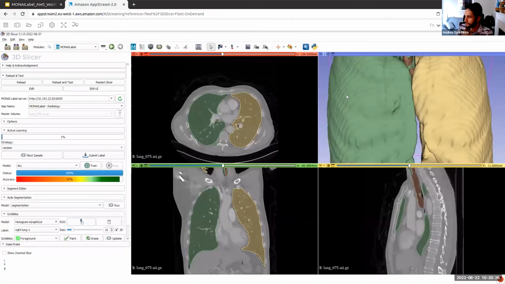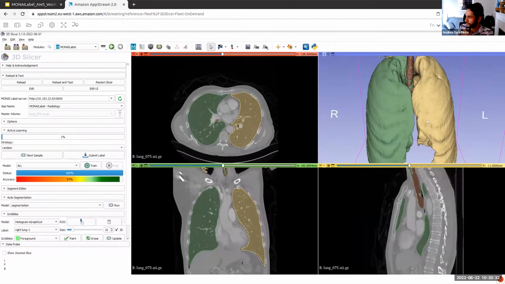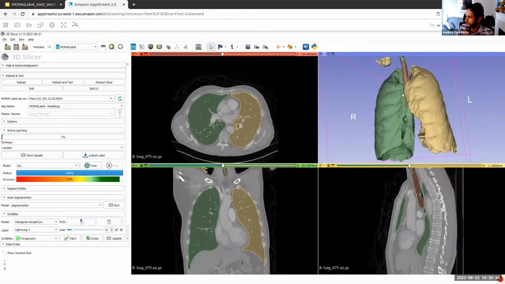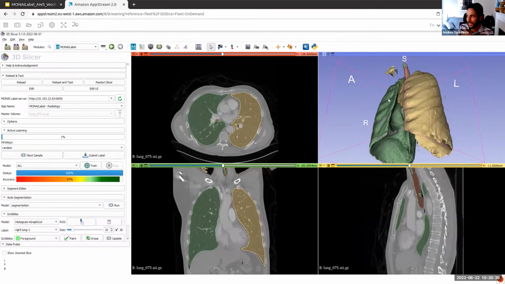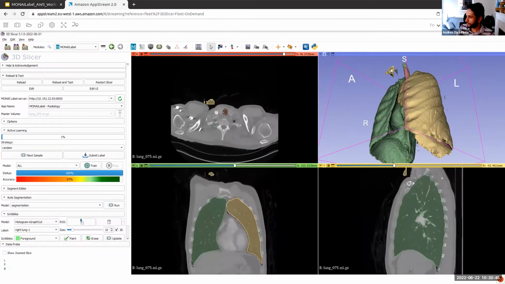So now I got the segmentation from my model. You see, it's still not perfect, right? But at least I have the segmentation faster, and I can modify this prediction by using the tools to say, this is a mistake, this is not part of the left lung.